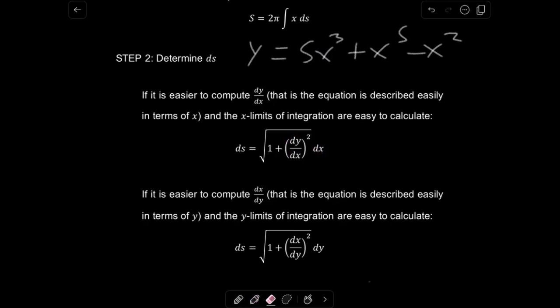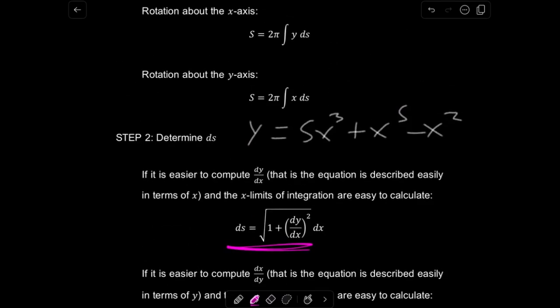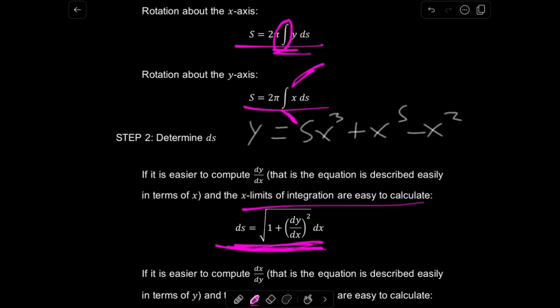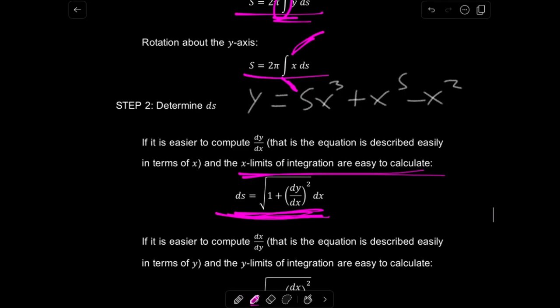Now, just something I want you to take note of. You are determining ds here, and you are going to put it in one of these. Notice here that I have an indefinite integral, but when you determine ds, you are going to get limits of integration, and you can just stick those on. Remember, you're calculating a surface area. It's a number. So it's not an indefinite integral that's going to give you a function. You are going to have those limits. I didn't include it here because those limits, like I said, are flexible with this section. So if you choose this ds version, your limits are going to be x values.